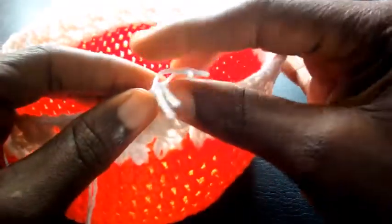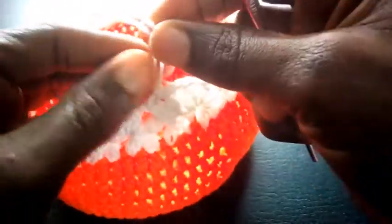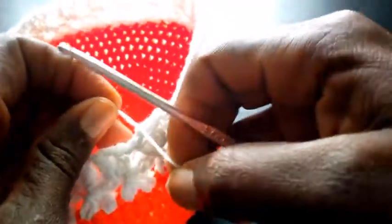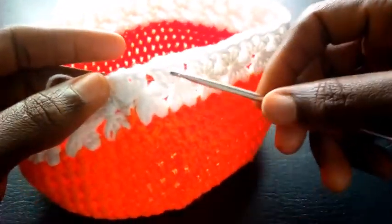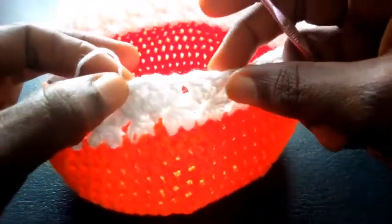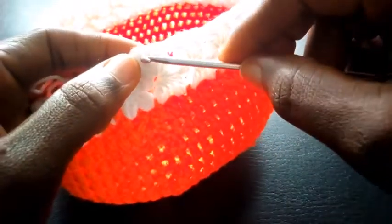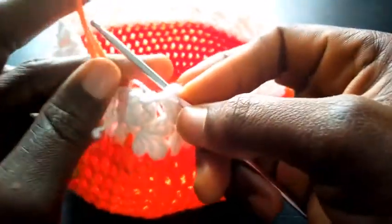So right now I'm going to take this off. So as you can see right here, I've cut that off, so I'm going to pull this away. I'm going to tie this just once. So I look for one of these. So you may decide to insert your own starting from the second one, but not exactly at this point. I don't want it exactly where I just finished this. So I could start from here. Let me start from here. So I'm going to invite the foundational color I've been using.